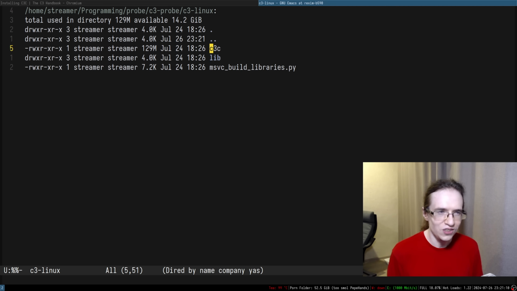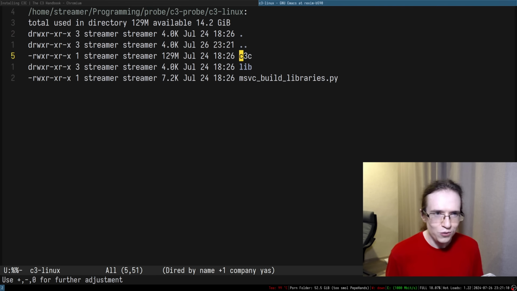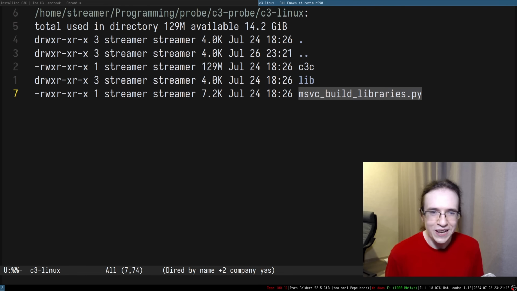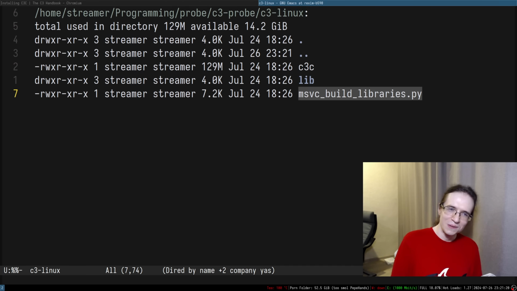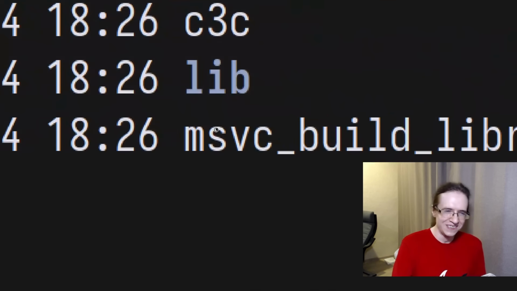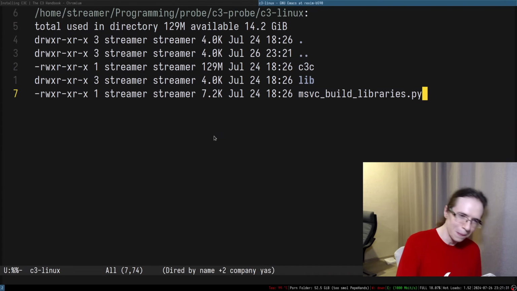Okay, so we've got a single executable and an MSVC build libraries script on a Linux build. I'm on Linux. Guys, I'm on Linux. What MSVC? What is this? Okay, wait.